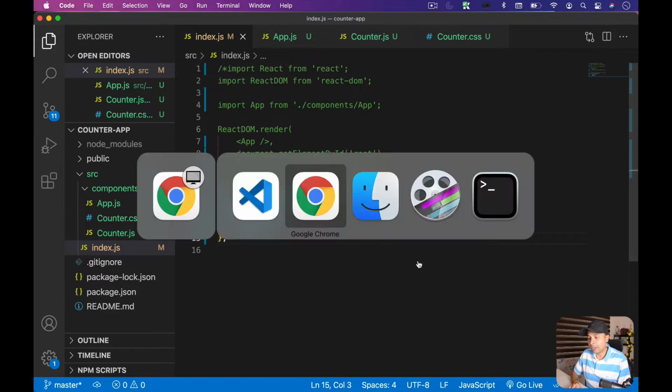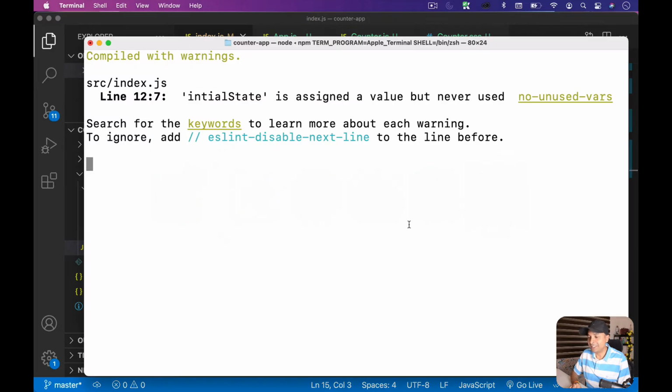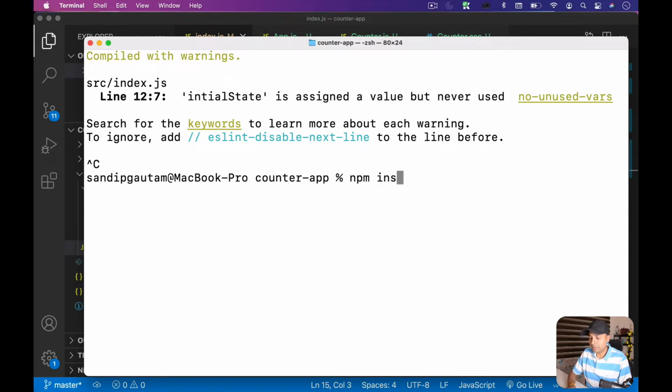So in my counter app, I'll go back to the terminal, and probably I need to open a new terminal tab, or I'll stop my application for the time being, and I'm going to just run this command: npm install redux. So I'm installing Redux so that I can create a store, because I have extracted the state. I need to put it into a store, which will manage my state. Okay, so let's install Redux, and I'm going to say --save. I'm going to use --save only for now.